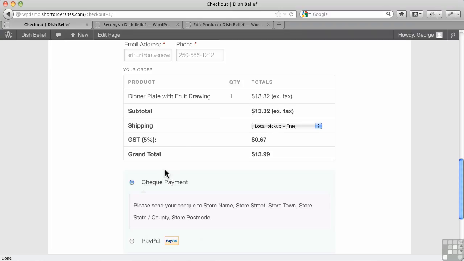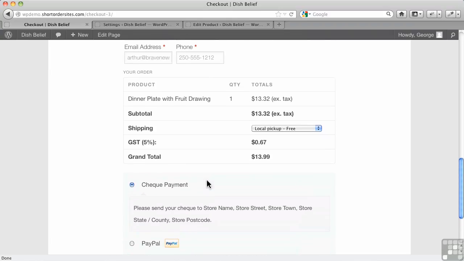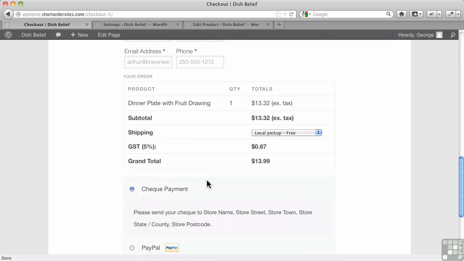Now you've got the ability to enter a coupon. Now I haven't actually created any coupons for this particular shopping cart, but if I did, the coupon would show up here yet again. It shows up on the cart and it shows up on here as well. So I have a last-minute chance to enter my coupon. If I don't enter it correctly, it gives me the details and so forth. So the only thing with the coupon that's a bit odd is there's no sort of submit button. You simply enter the coupon and then you click away from the box and then things happen. That's not super clear for people. So I don't think that's all that user-friendly myself.